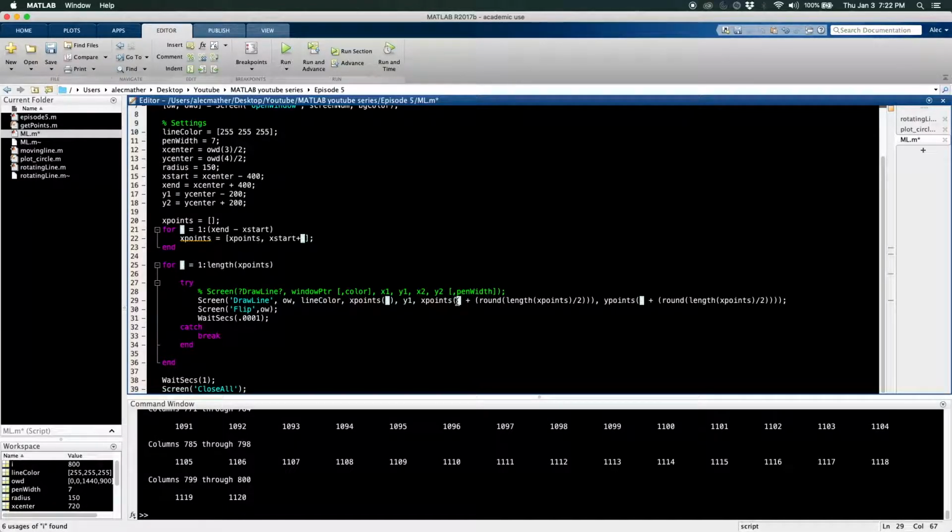What did I do here? Oh, right, because all of the x points are staying the same. The x coordinates are not changing. It's just which y variable we're going to use. So let's see if I do this right. This will just be the y2. And then let's throw in our pen width.